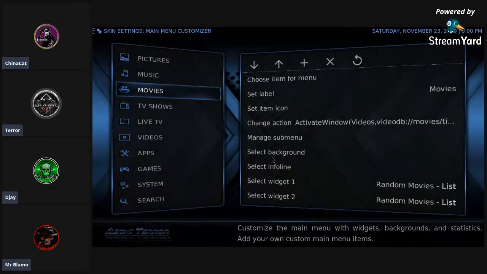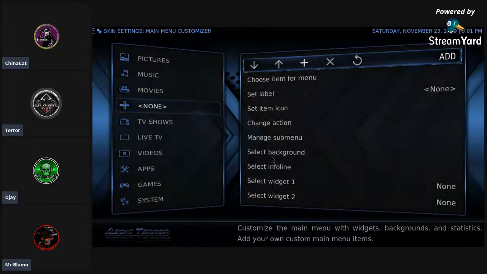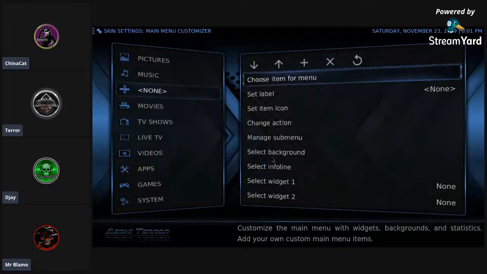So I'm just going to replace the third menu, and I do that by going to the third menu, going up here to the top, and I'm just going to hit the add button. Although I want this to be in the third spot, so I'm going to move it up 1. That's with the arrows right there. And then you just come down and run through this list.